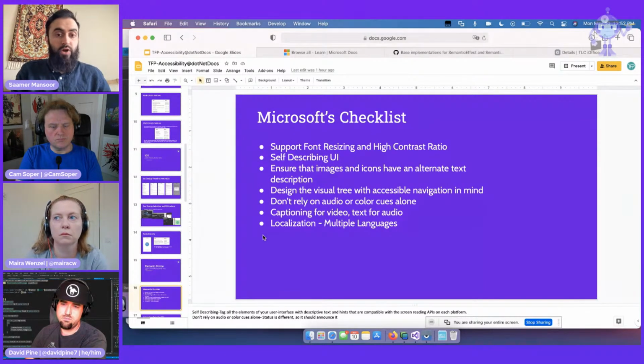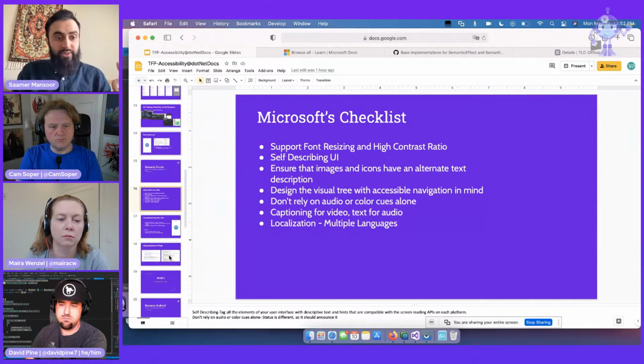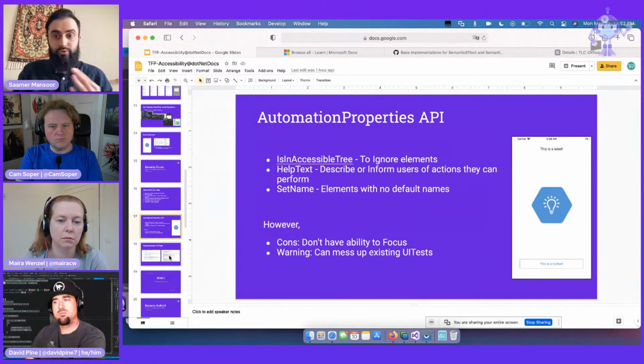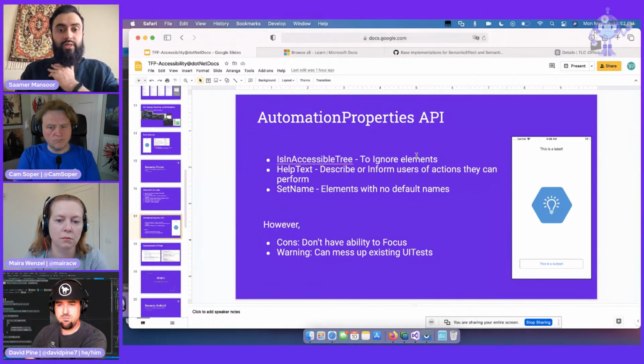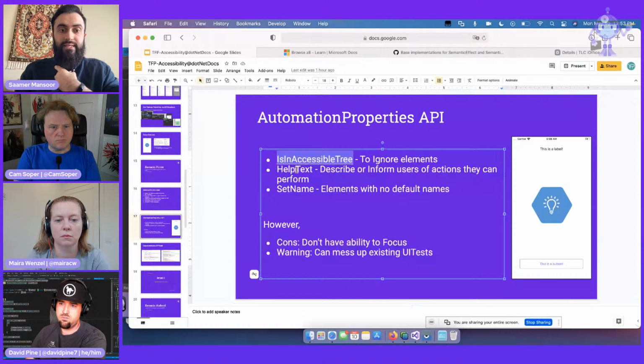Captioning for videos, text for audios. We don't have much time, so I'm just going through this really quick. But these are just the basic ones. There's a lot of, like I said, newer ones in terms of properties for Xamarin Forms developers. The most important one I would say is accessibility tree and help text.